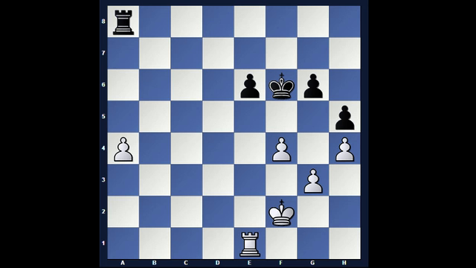This is from a game Yusupov against Timman, and white is to move here. And Yusupov, probably without thinking too long, played rook to a1, following the Tarrasch Rule and seemingly bringing the rook to a good position. But the problem was that after rook to a5, blockading the pawn as early as possible, white really had no way to make any further progress here.